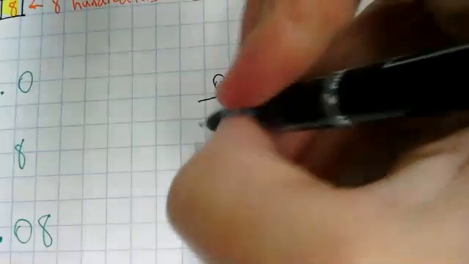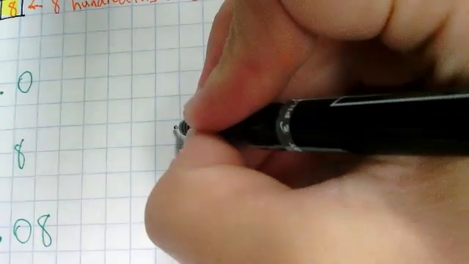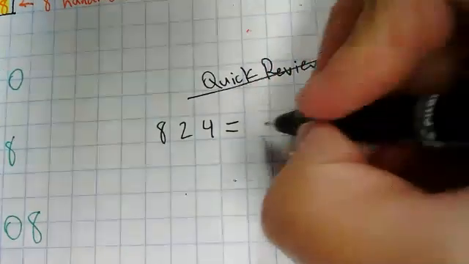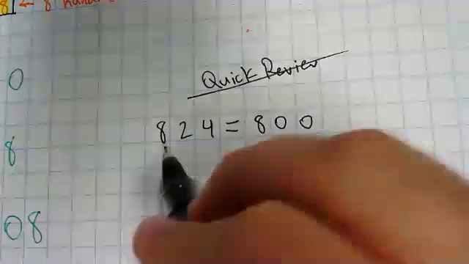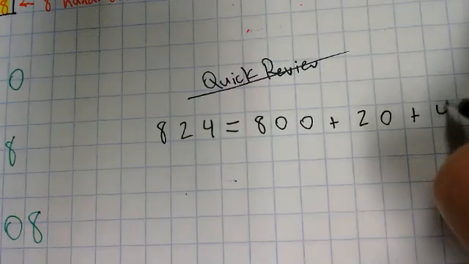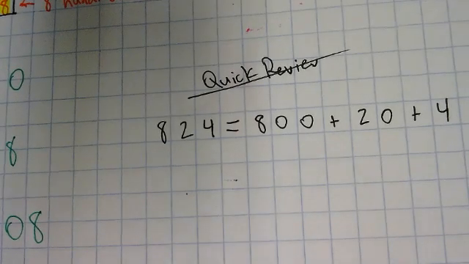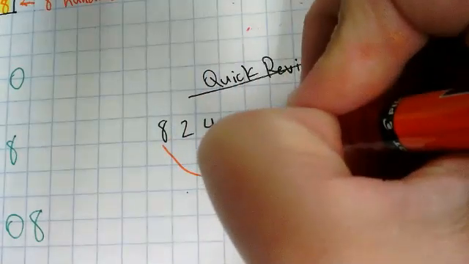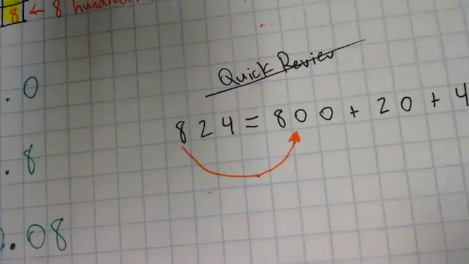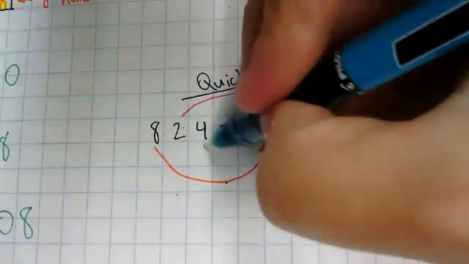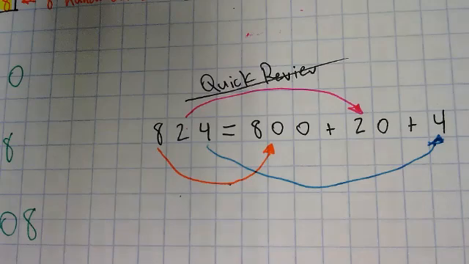Over to the side. If we were to take the number, let's say 824, in expanded form, it would equal 800 plus 20 plus 4. I take each one of my place values. 8 is in the hundreds place, so it actually stands for 800, right? That 8 stands for 800. That 2 is in the tens place, so it really stands for 20. And that 4 is in the ones place, so it just stands for its regular old 4. No extra zeros on that one. Okay? So, 824 would be standard form.